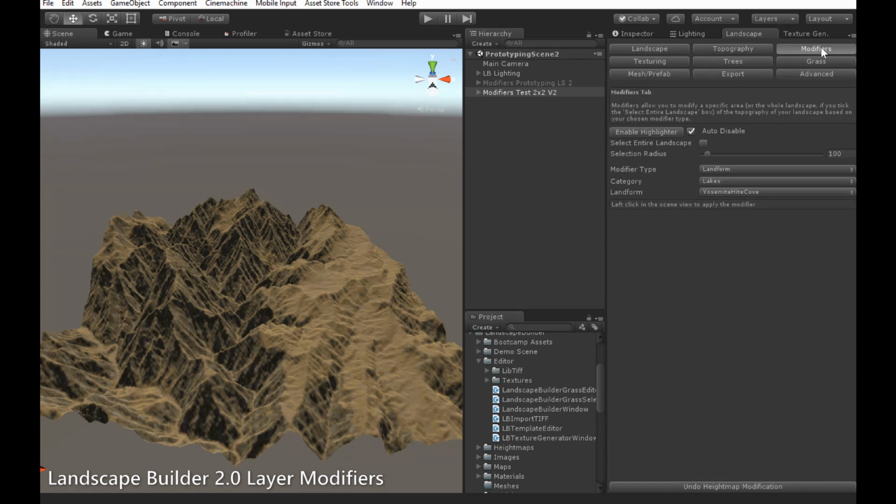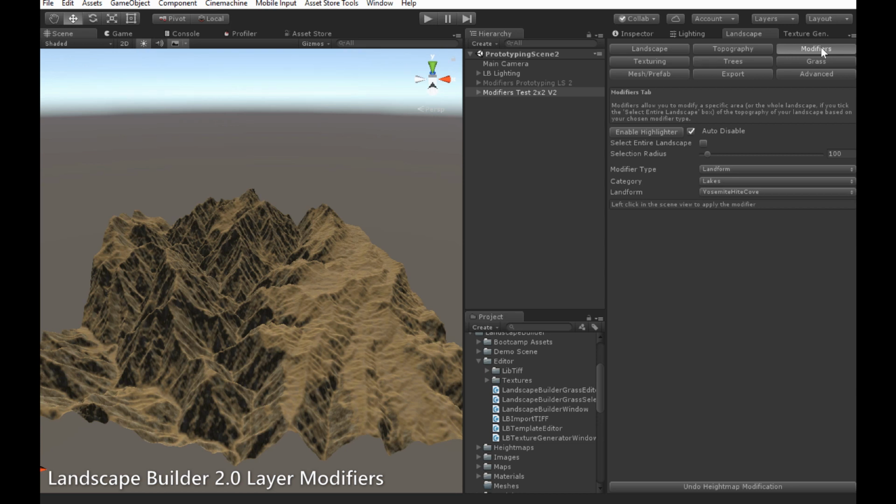The idea of the Modifiers tab is to allow you to add topography features to your landscape and have precision and control over where they appear. For instance, you might decide that you want a lake to appear in your landscape, as in your game you want to have players cross the lake as a part of your game's story. You might want to put the lake in the middle of your landscape. With the old modifiers system, you could do that.